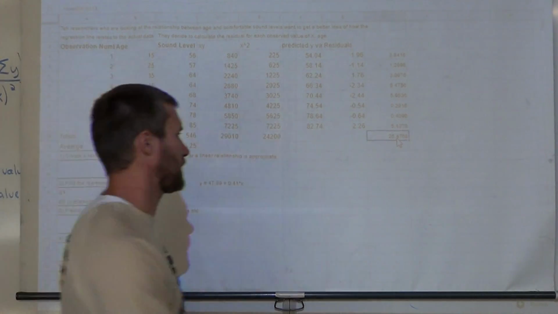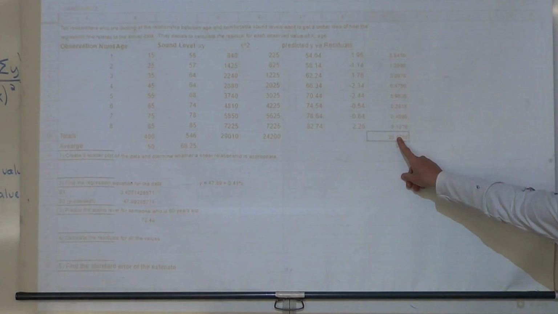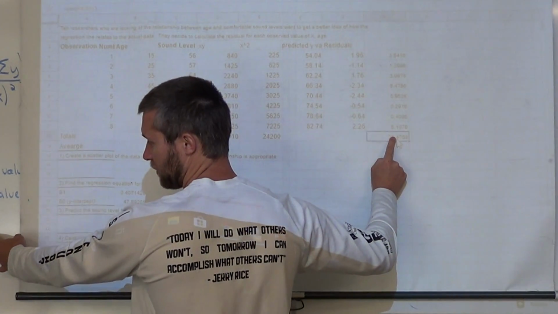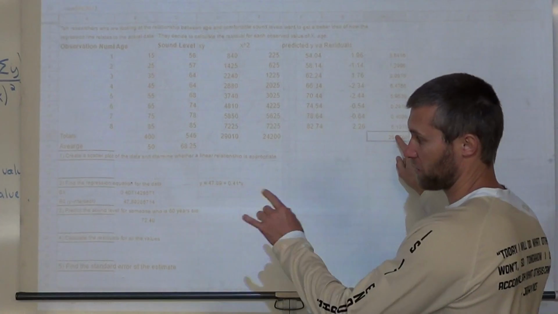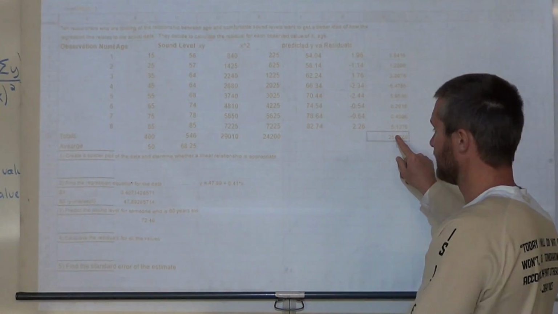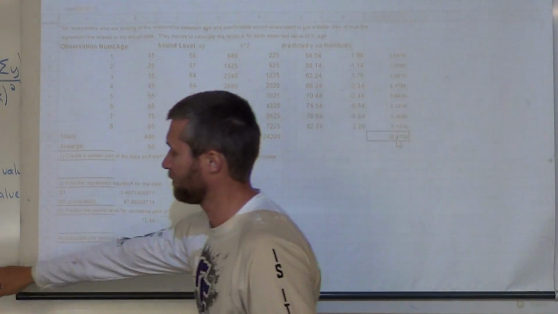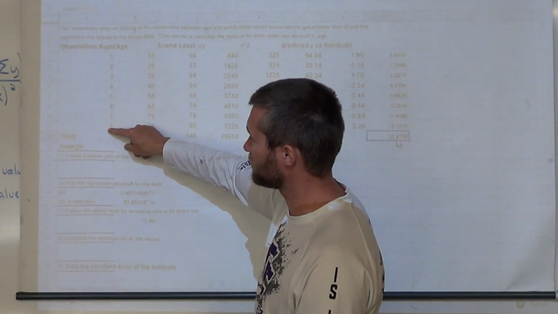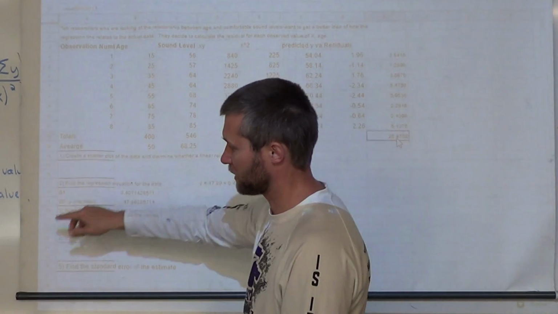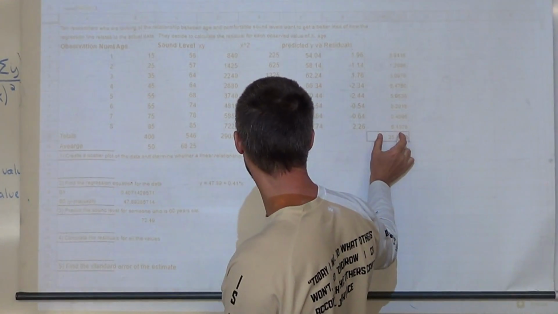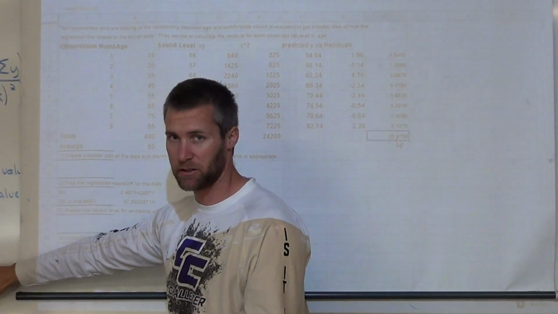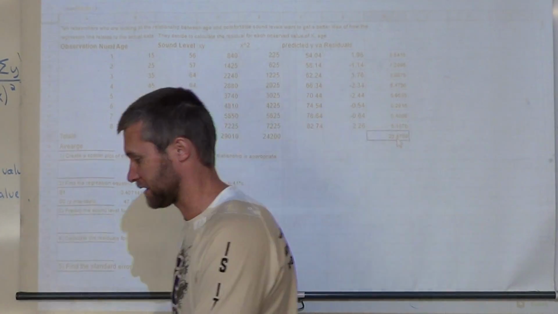So if you really think about it, this is just the sum of all your residuals squared. So now we're going to take this value and plug it in here. We're going to hit equals, the square root, SQRT. And then we're going to go n minus 2, where n is our sample size. Again, in this case, our sample size was 8. So we're going to go equals the square root of this value, divided by 8 minus 2, which is 6. So I'm just going to plug in 6.